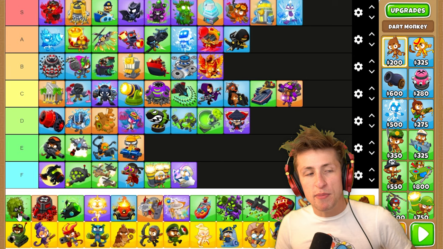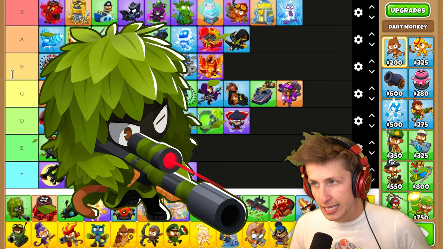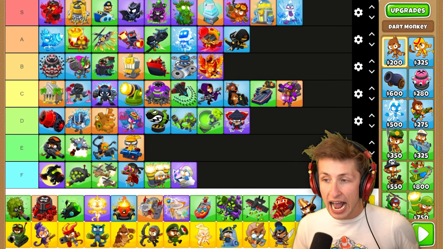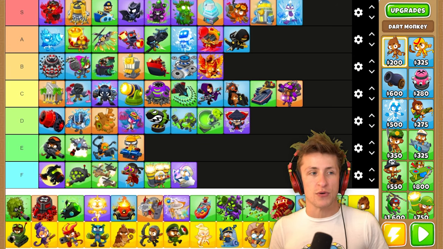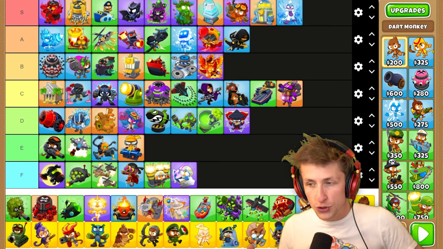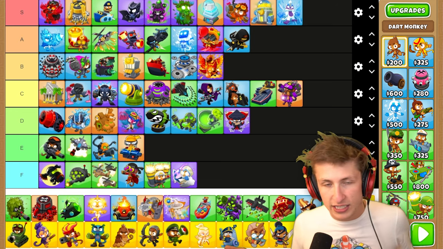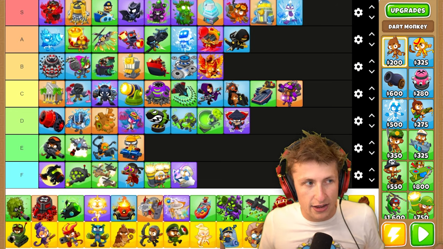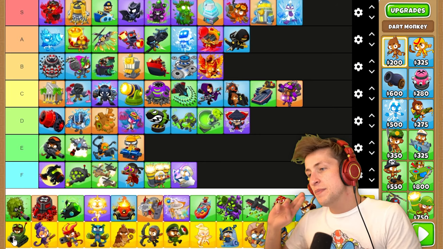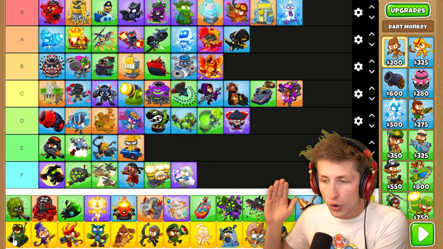Yeah. Cripple Moab. I feel like this is either B or A, right? This tower is just so strong. I feel like I always have a sniper. No matter what, I get the one that does 20 damage, like a 302, and at the end of the game, he always has like 80 or 100k pops for spending like 7 grand. It's crazy good.